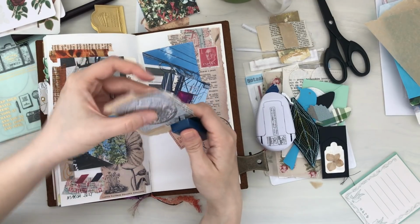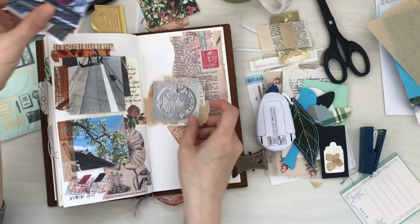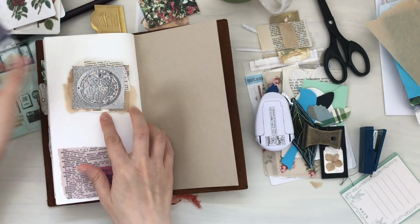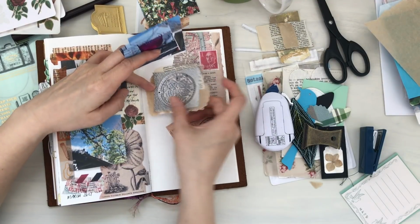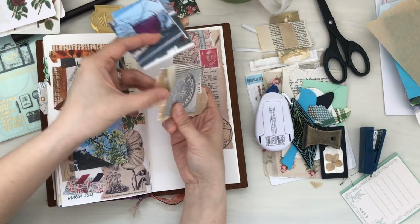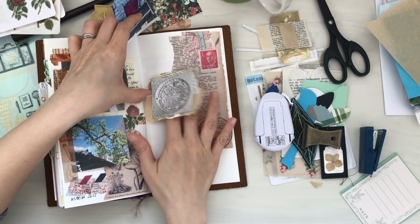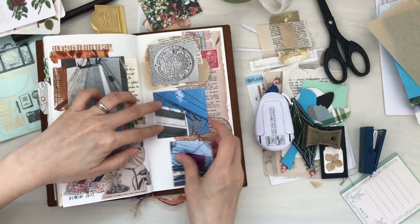Let's do 2 staples, 1 on each, and there. I think it would pop out more on a blank space like that. But I think it would also be fun if you tip it in, just like that. Maybe I'll add washi to this edge here so that you can tip it in. So it kind of blends in, but at the same time you can journal on the back there. So there's that.